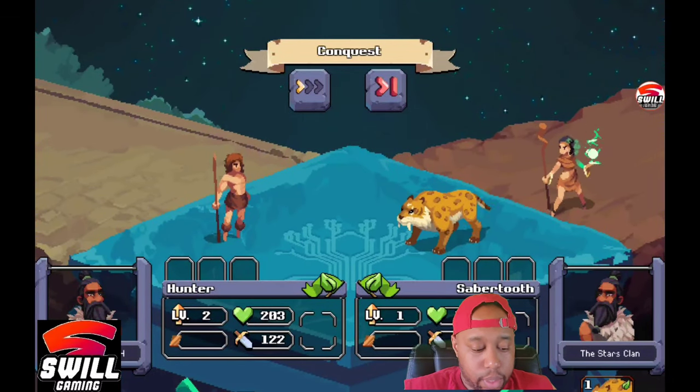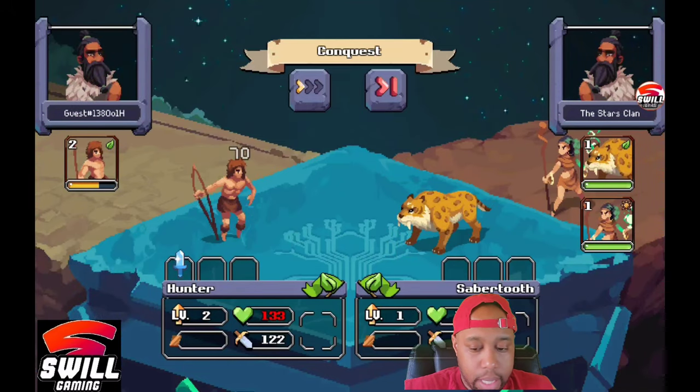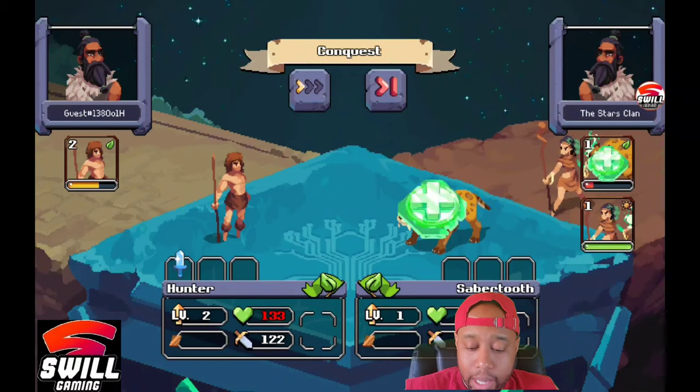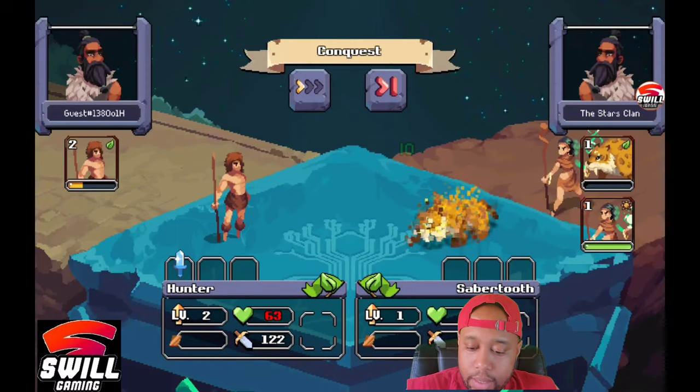All right, so we got a Sabertooth and a Stars Clan member. So he's taking us out, man. Hitting us by 70. We're hitting by 153. We almost took the Sabertooth out in one hit, guys. But of course, they're getting healed, and we're not. All right, so he is done.